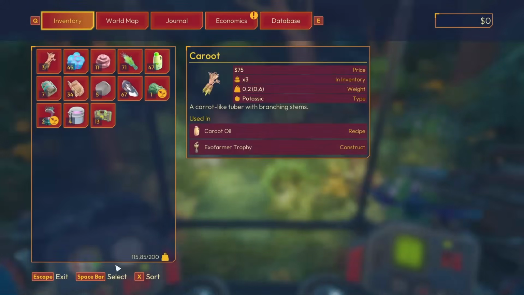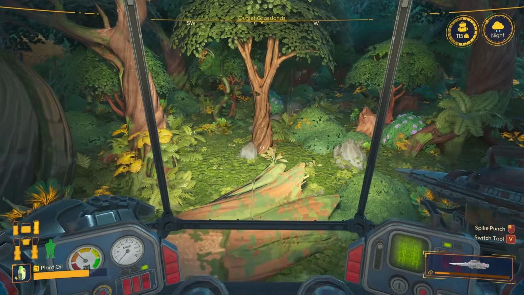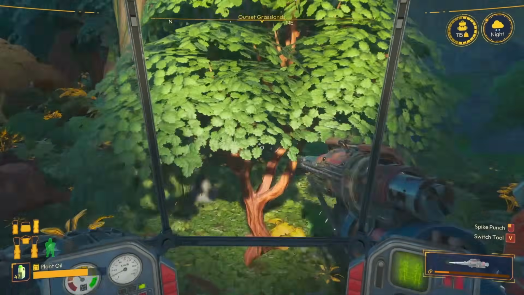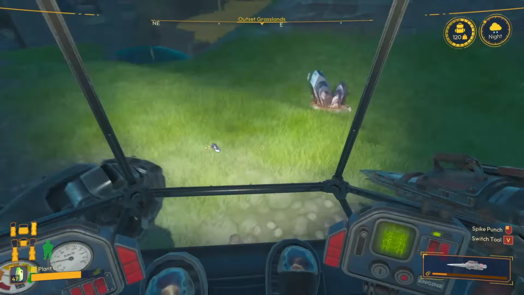How's my weight looking? No, we're still good. Ooh, I'm up to 200. How did that happen? I'm not actually sure. But yeah, there we have the carrot. I did put in another mod. Can't remember which one. I think it was the spike saw speed mod or something. Honestly, can't remember. But we'll check when we get back.